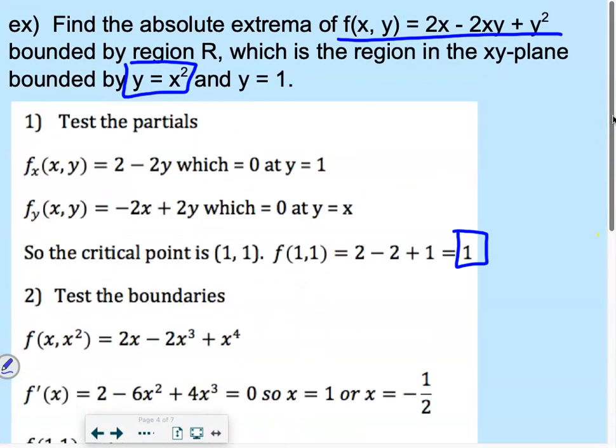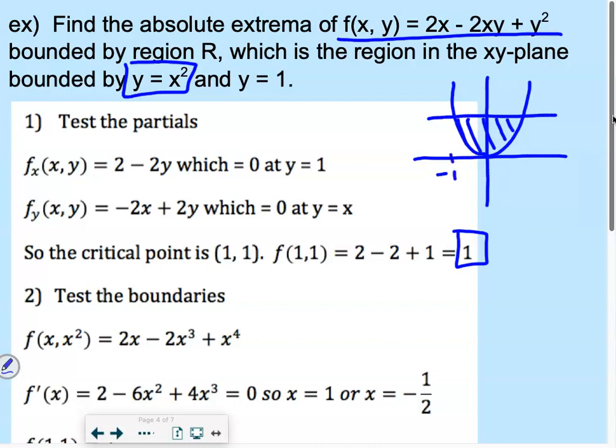So our boundary looks like this. We've got y equals x squared and y equals 1. That's our bounded region. X goes from -1 to 1, and y goes from 0 to 1. All of the points that you test have got to be somewhere in this closed region. They can be on the border, that's fine, but they have to be somewhere on here. So if you got an ordered pair where x was -2 or where y was -3, it doesn't count. It's not part of our max or min because it's not part of the part that's enclosed by this bounded region. So always do a last minute check to make sure.